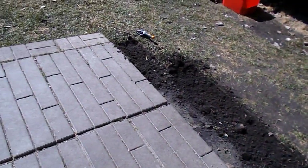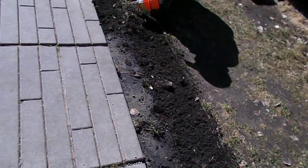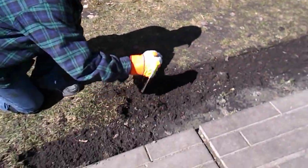Almost done with the second row. Now you guys are going to encounter worms. That's perfectly normal. It's underground, that's where they live. We'll see you in a little bit when we get on to the third row.